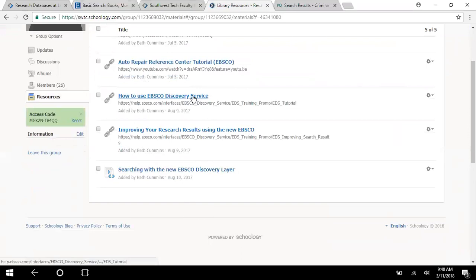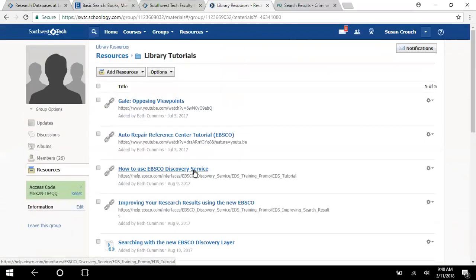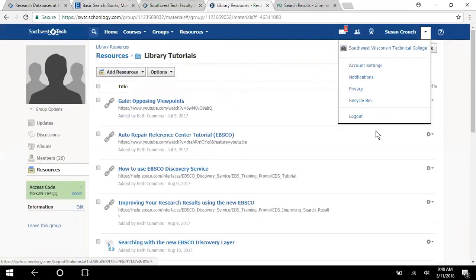The main one is the discovery layer. This shows you how to use it, just a very brief synopsis of the discovery layer in general through EBSCO. This is how to improve your search results, and this is a tutorial that I put in last summer on how to use the discovery layer. I've become more familiar with it, so this one is maybe a little bit more precise, but they're all here for you to use, so please feel free to use that also.